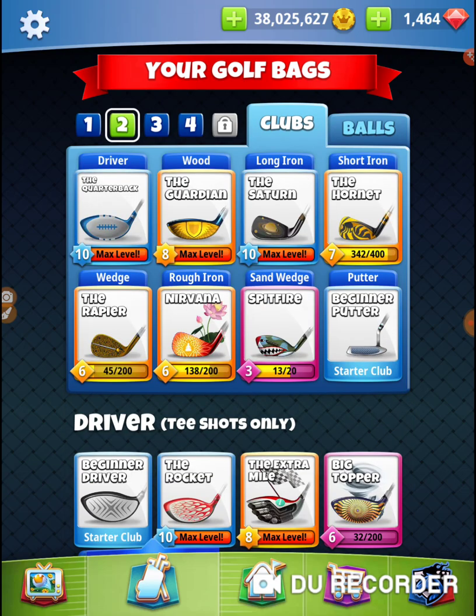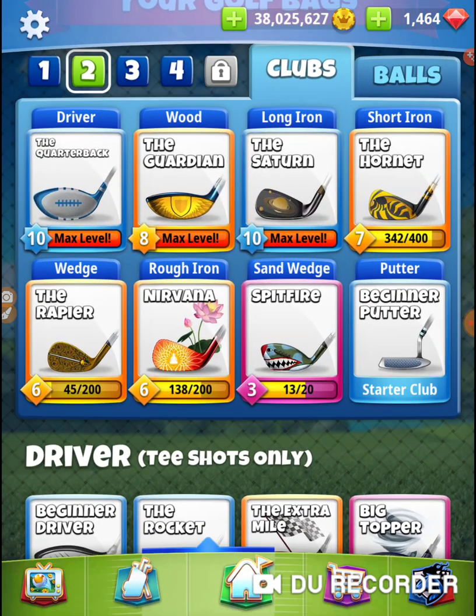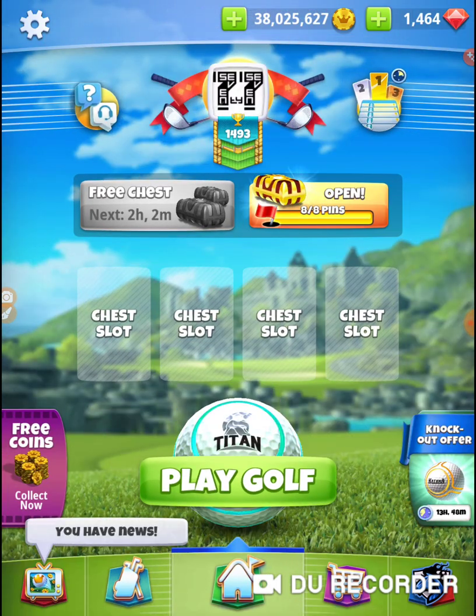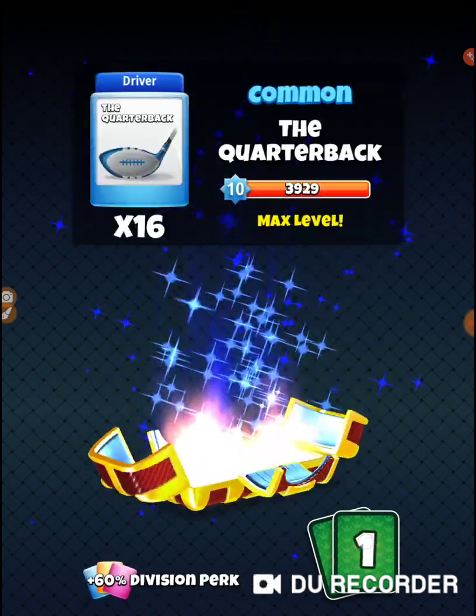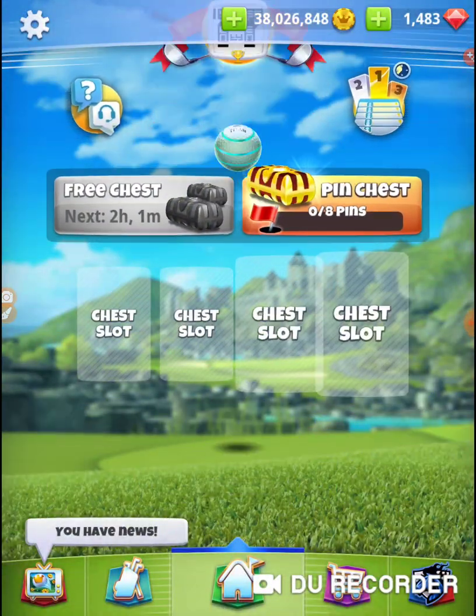Alright, so we got a Titan, quarterback, Guardian. That's the stuff we need. Let's open up this pin chest, get another one rolling. Looking for rocks.